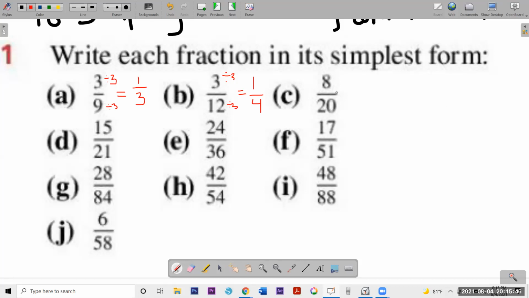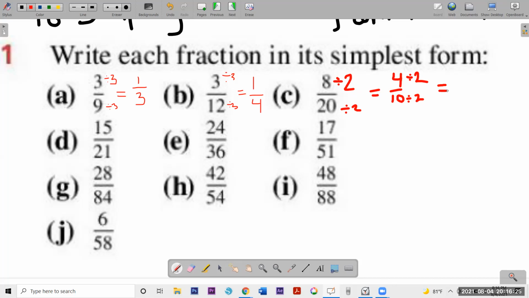So let's say you see 8 over 20, you can't remember what number could go into both of them. But you remember that both of them are even numbers. That means they could be divided by 2. So let's say you work with what you know. You use 2. You divide by 2. So you break it down. What you're going to end up with? 4 over 10. What are you going to realize? Oh, I can divide again because this is not my lowest term. I could break this down again by dividing by 2. So you go again. Remember, math is not just one way. You have to find a way that is the easiest for you or the simplest for you.